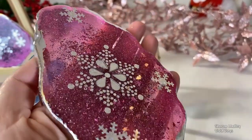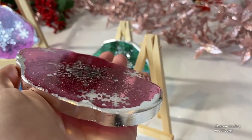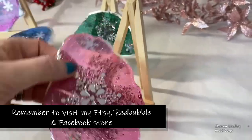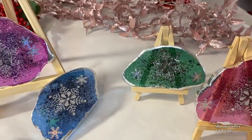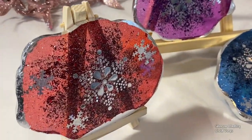So you saw the stickers that I've put through there. Love the edging. I may add some of the UV resin at the edge or just go with some varnish on them to protect them, but I don't need that for this video. These are going to go proudly on my table, but I just love them. I love the happiness. I actually love the contrast in all these colours. I'd love to know which is your favourite.